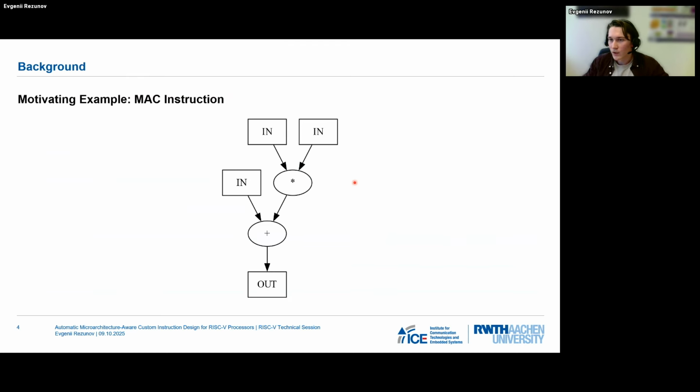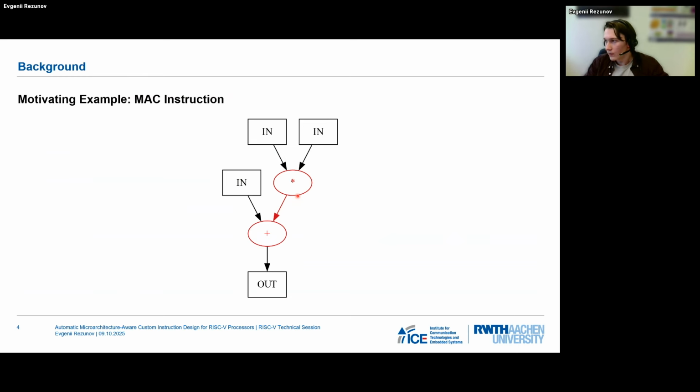And if we assume that we have a baseline processor that supports both of these primitive operations, multiplication and addition, we can fuse them together to get a custom multiply accumulate instruction. And the idea here is, instead of executing two separate instructions, we can execute it in one, so we get performance gains from that, provided that the operation is seen frequently in the target workload.